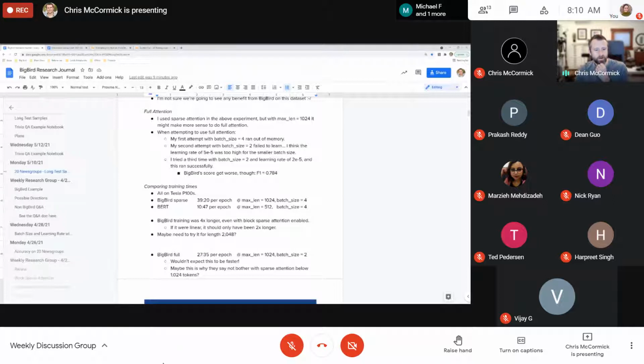But again, I'm wondering if the sparse attention adds some complexity to the attention calculation. So there's less calculations to do, but it's not just a straightforward matrix multiplication. There's more steps involved. So maybe again, if your max length is too short, then the sparse attention actually does more harm than good there.